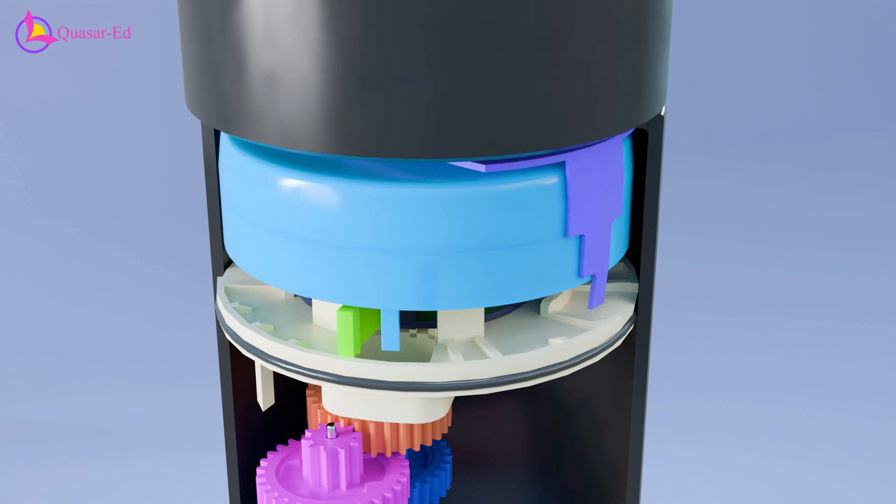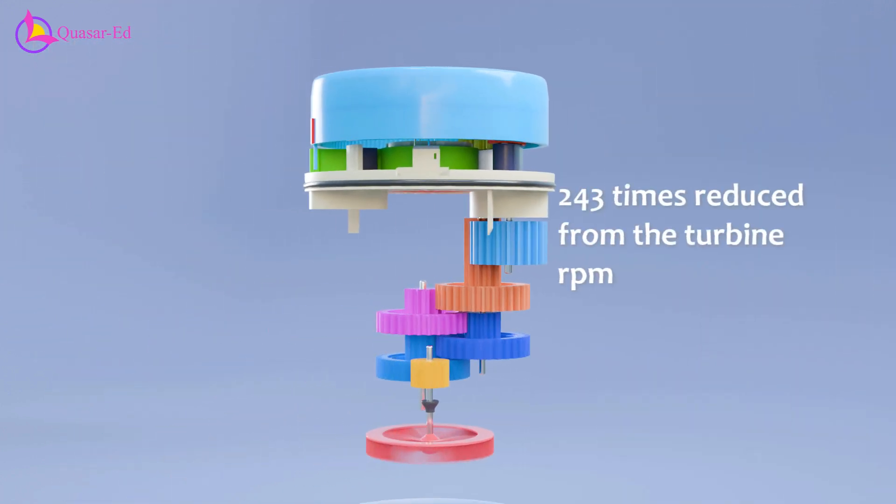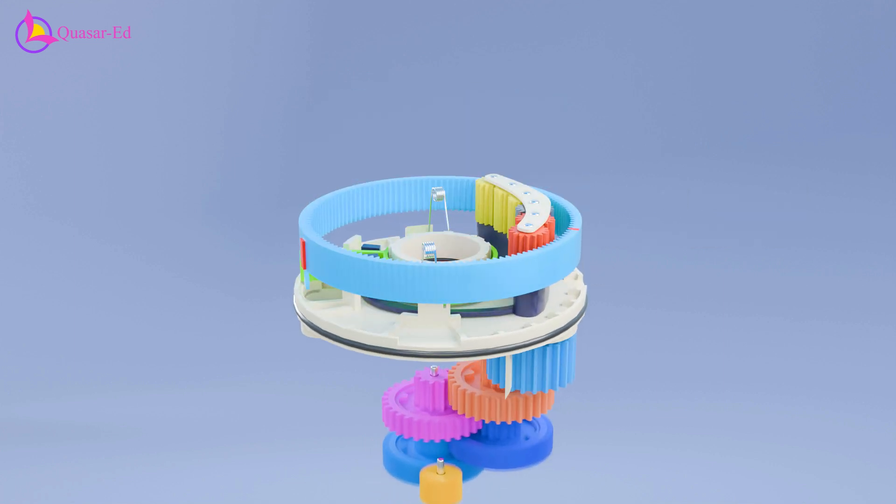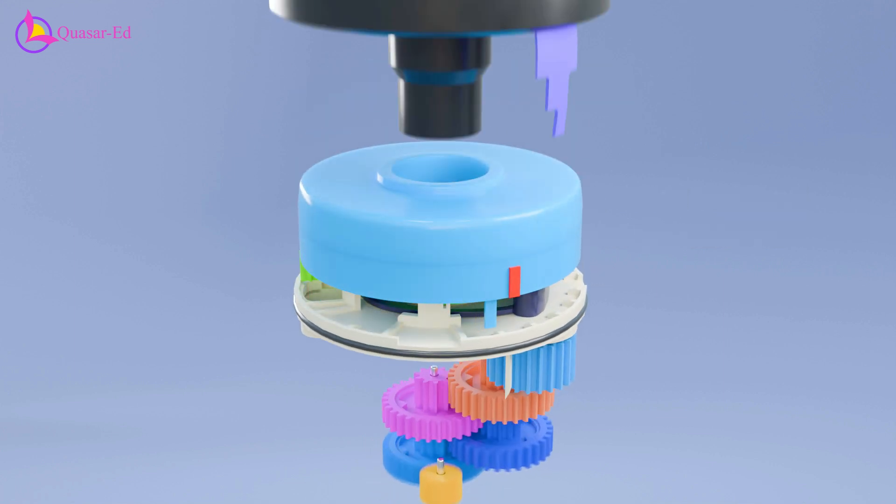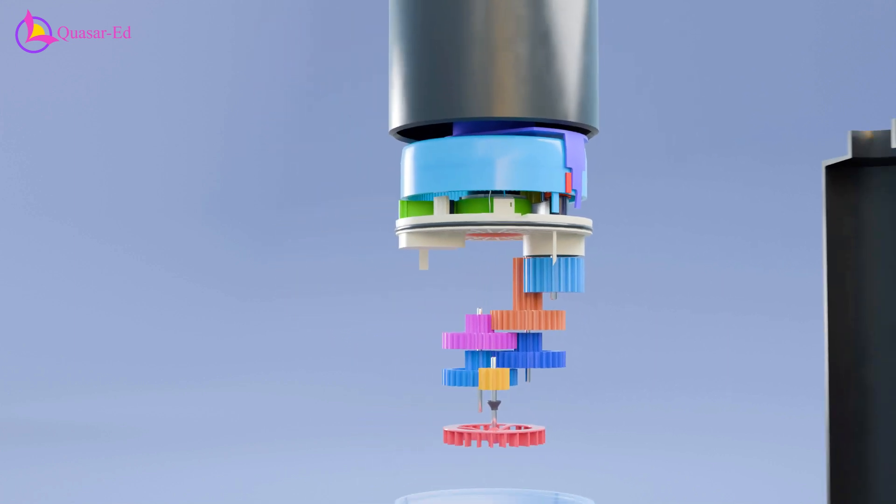Additionally, a limit block is installed on the nozzle gear to prevent the second protrusion from moving beyond the 40-degree minimum limit. The output gear, with its speed reduced by 243 times from the turbine's rpm, undergoes further reduction, about six times, via the internal gear fitted to the upper body of the stem. This extensive gear reduction achieves the optimal spraying speed.